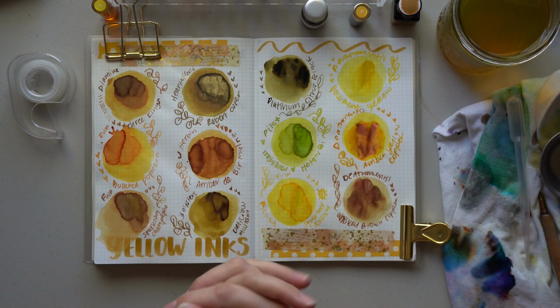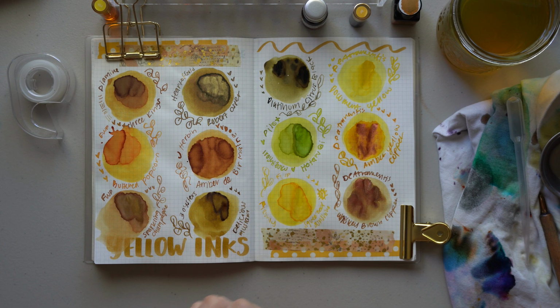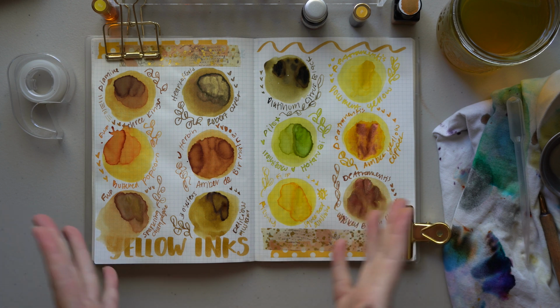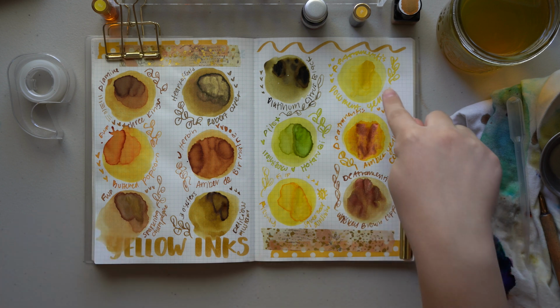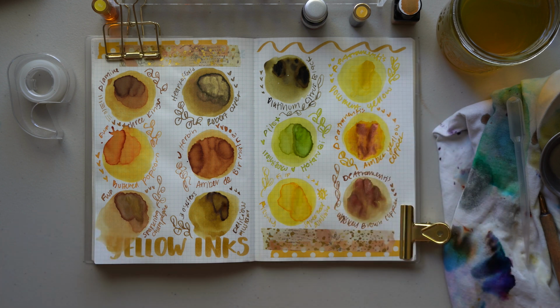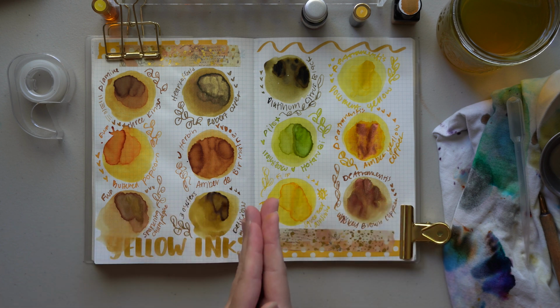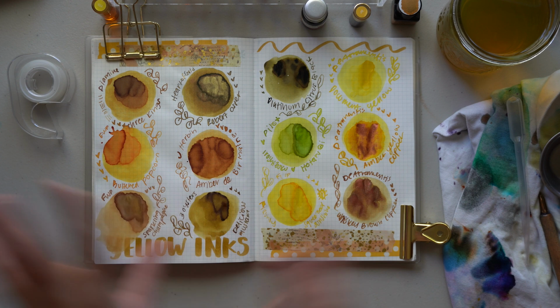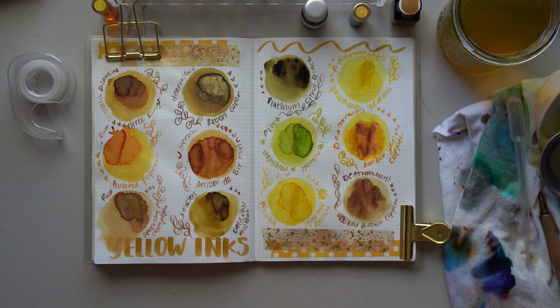All right, so that is all that I have in terms of yellow ink exploration. I'm sure there are dozens more yellow inks out there that could be added to this that would be a little bit more legible than maybe this one or this one, but these are the ones that I do have in my collection. If you have any yellow inks that I didn't do today, please leave them down in the comments because I'm always on the hunt for a good yellow, and I've had a couple of recommendations that I haven't jumped on yet, but I want to see what else you guys have to offer.